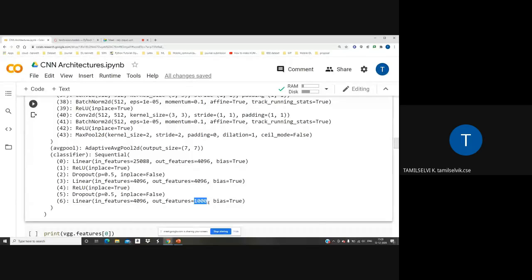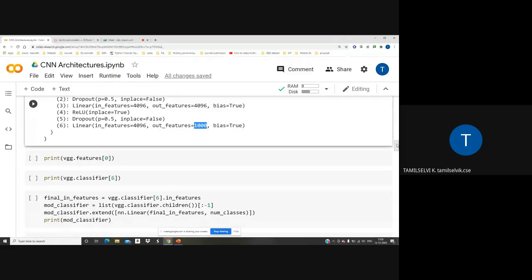But for me, I am having only 10 classes. Am I right? This is how it has been planned. But VGG is done in such a way that it is going to do multi-class classification of up to 1000. That is the meaning of it. But now this VGG has to perform only multi-class classification of 10. So you have to make a change in that. That is what we are going to do.